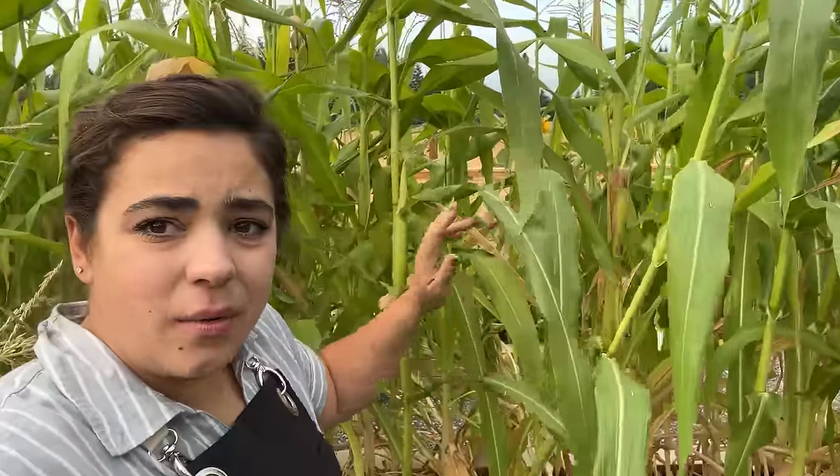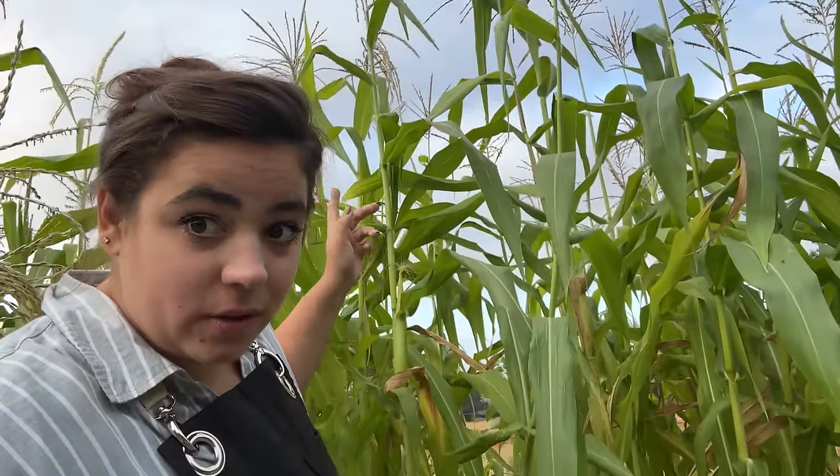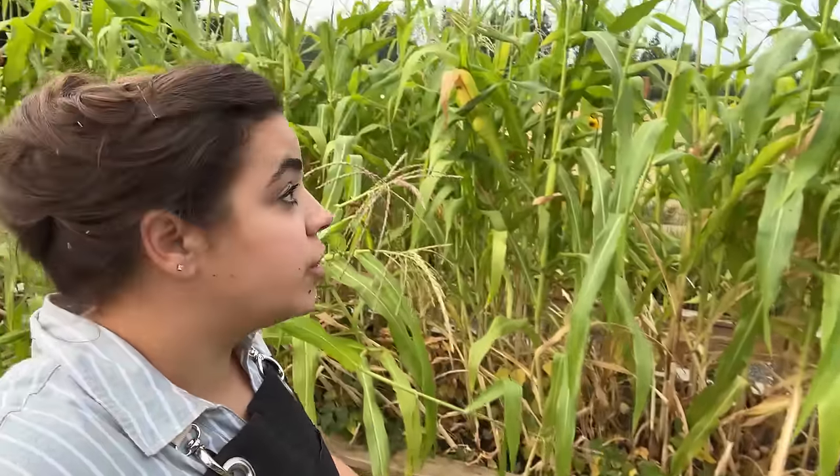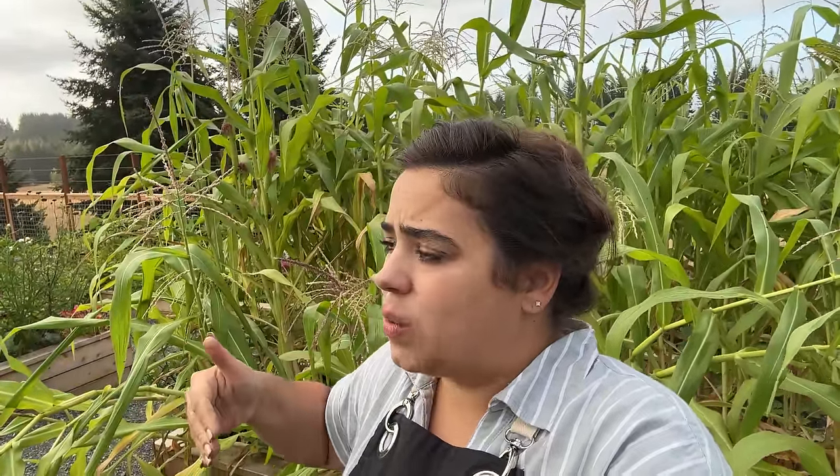I mean, it's little. I've never had corn get to this state before where it's this big and this tall and this everything. So I don't really know how the normal growth of it happens. If it, you know, gets the tassels on the top and then the corn forms, I'm not really sure, but we're just gonna see whether or not whatever happens with this. I'm still going to the farmer's market this weekend, and I'm gonna pick up 125 ears of corn. Last year I put up 95 ears of corn, and we ate it all. I think we ate the last one in March, and so we need to get a couple more. So I'm thinking 125, and maybe these will produce something.